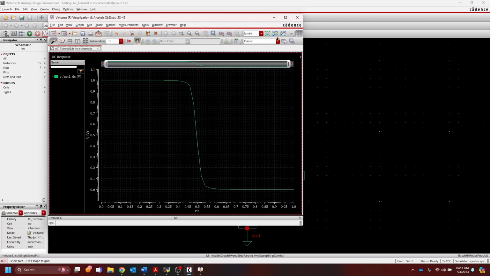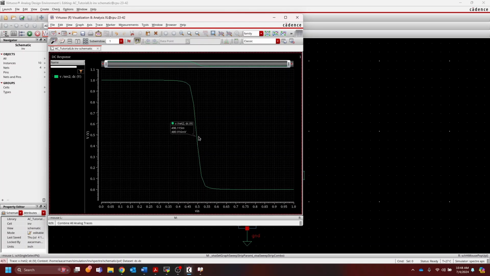If we zoom in a little bit further, what we can see is that when our input voltage is at 500 millivolts, right in between the two, our output is slightly too low. Again, this is because the NMOS is going to have a lower resistance, so it's going to present a lower resistance and kind of overpower the PMOS.